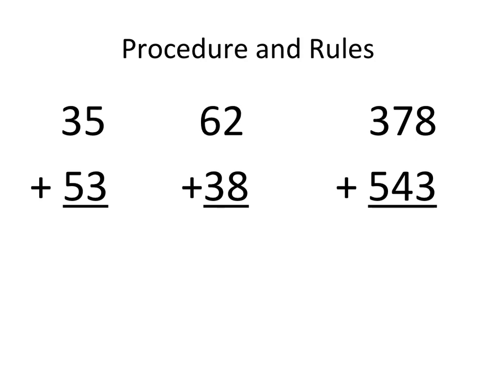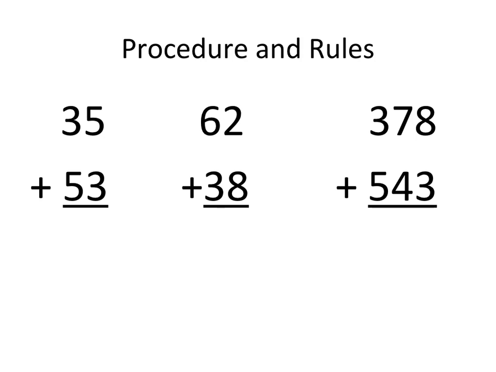We want to make sure, however, that students don't move to that point before they're ready, because if they're not ready, it's not going to make any sense to them. So what kind of thinking do we want to hear from them when we get to the point where we do this in a more traditional way? How do we add traditionally? What we want students to be thinking still is the value of the number.